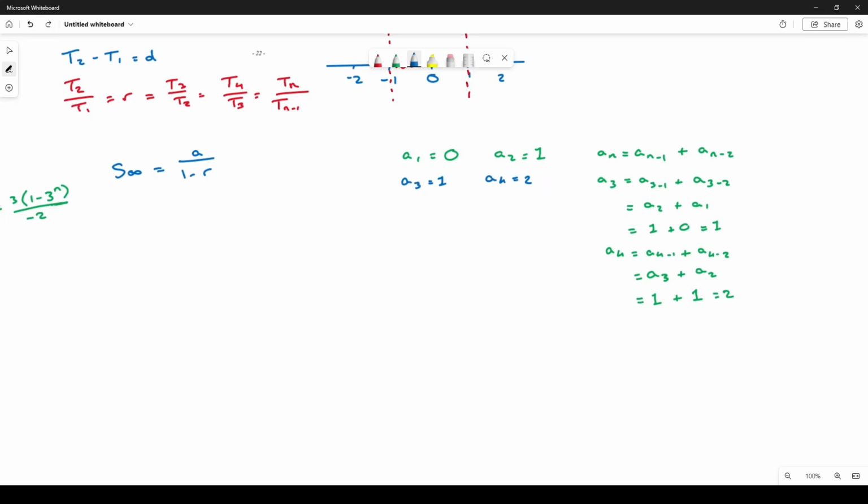Because this is the Fibonacci sequence, which is every number is the sum of the 2 previous numbers in the list, assuming you start with 0 and 1, I think, or maybe 1 and 1. It depends on what people have decided. But that's how they will do it.